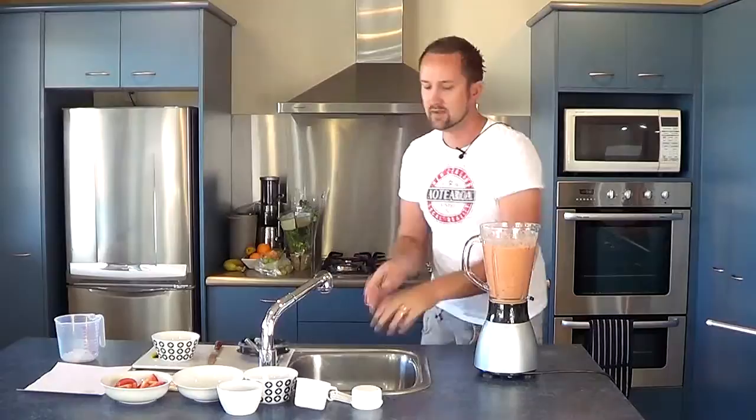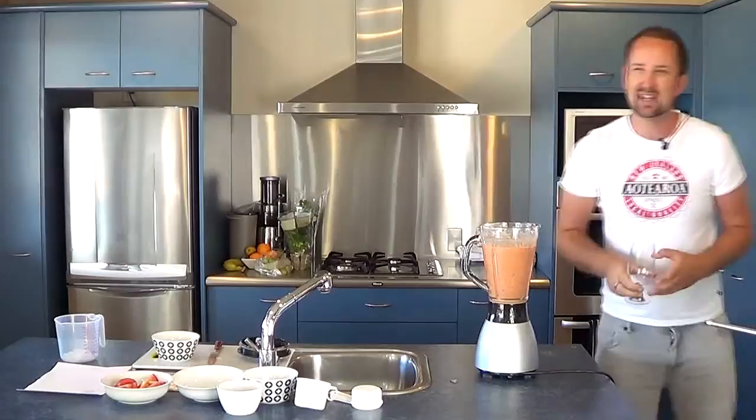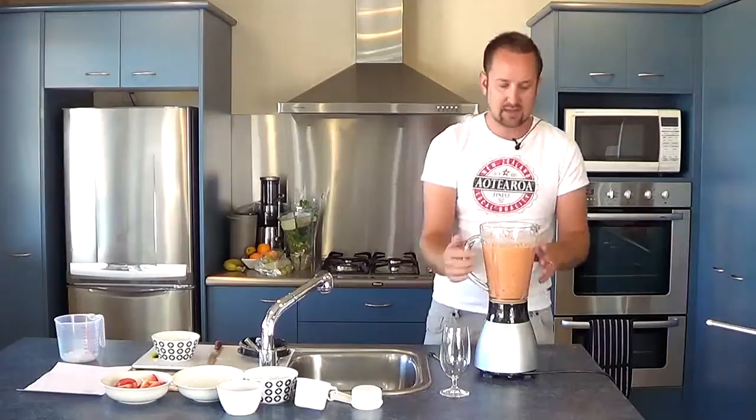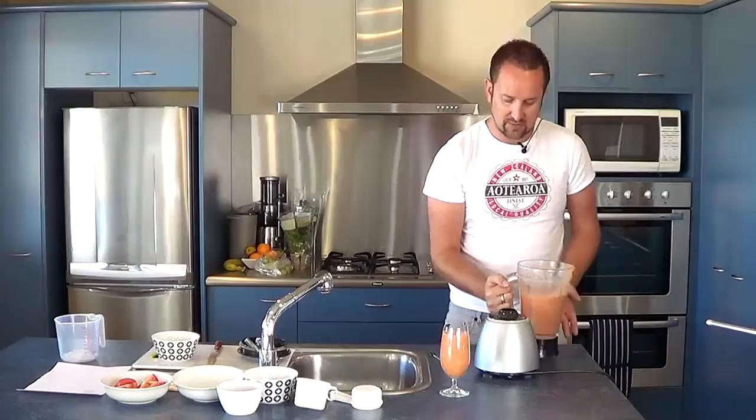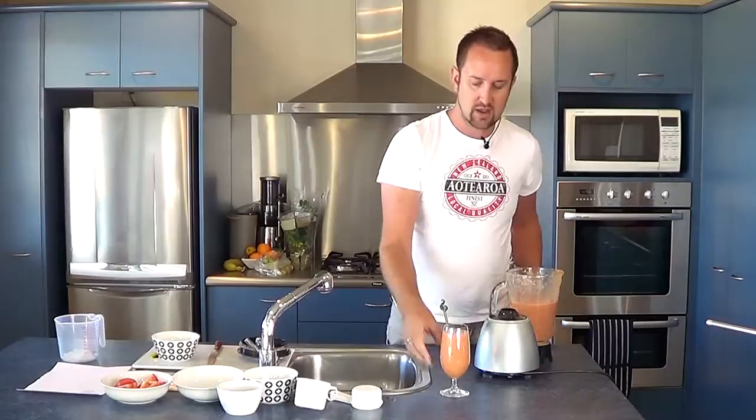I think that's pulsed enough. It's going to be a little bit more runny than a typical smoothie, but I think that makes it a little bit easier to drink. I'm just going to pour this out and see how this comes together. It's quite a yummy one for breakfast to get you started because it's got all the good stuff in it — not as much sugar as a lot of the fruit smoothies have.